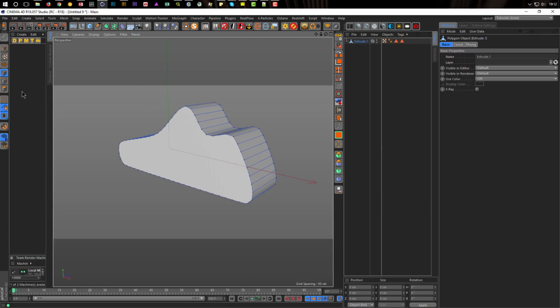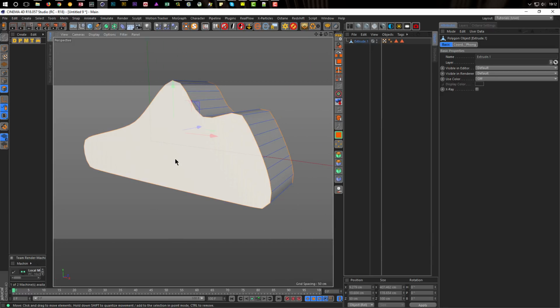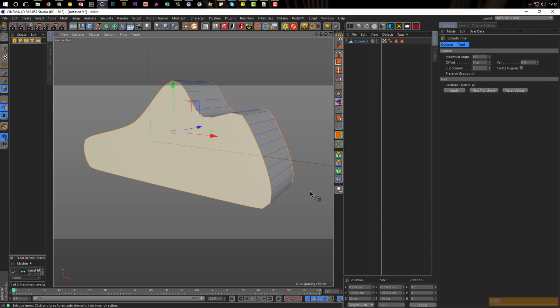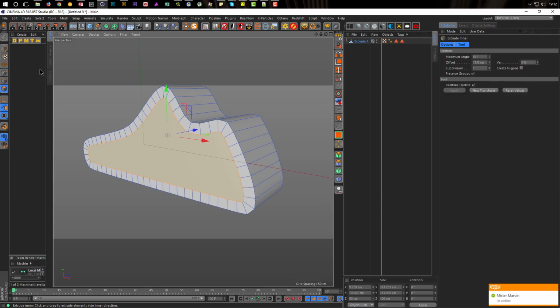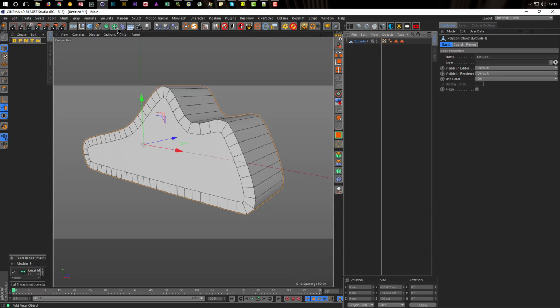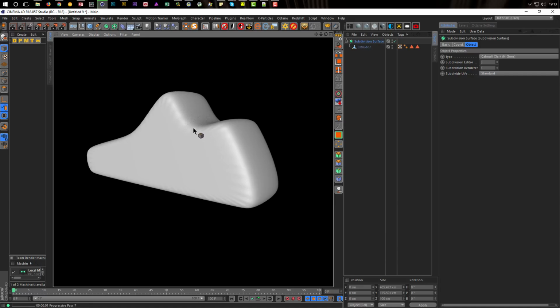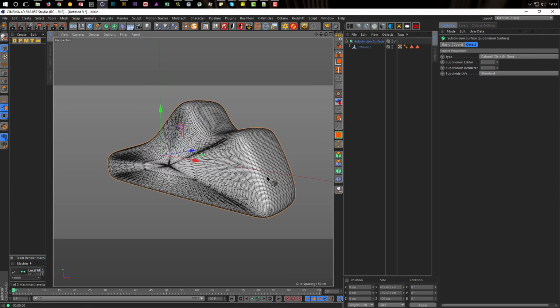And now I take this polygon and select this polygon. I hit I for extrude inner, and inner extrude it a little bit. So something like that. That's it, more I don't need here. And I put this in a subdivision surface. And I have the best shoe ever. Of course, this is by far not nice, but we don't see the shoe, so it doesn't matter. It's just a hull around our soft bodies.